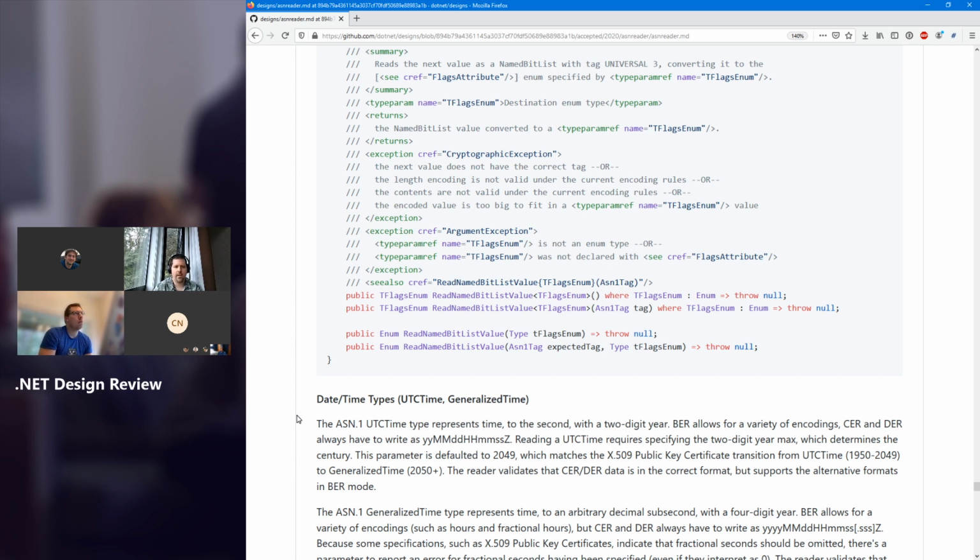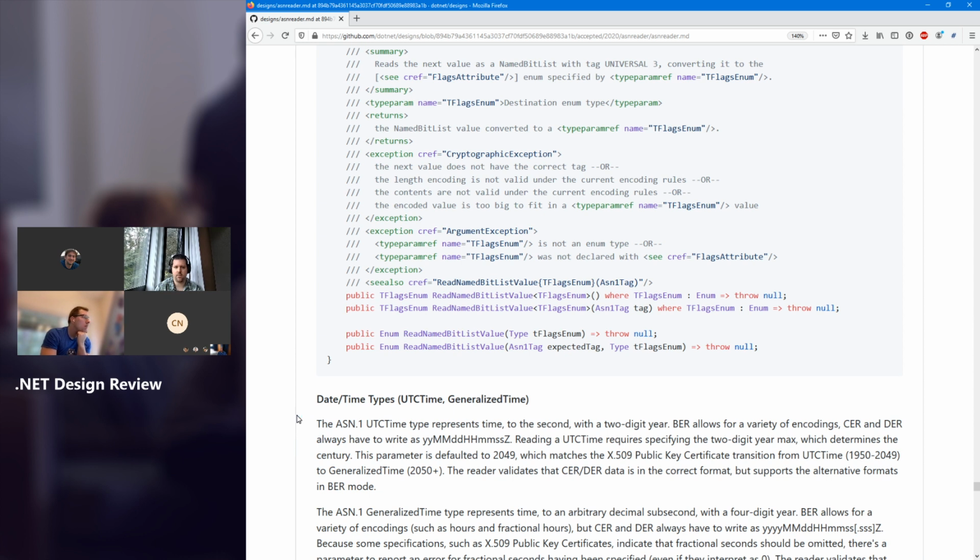We had talked about having the writer accept a bit array for this. Does it make sense to have the reader return one? We certainly could for both this and bitstring, but we would need to name the method differently, like as bit array, with a suffix. Does it make sense to have it on both read named bit list and read bitstring, or should we just have it on one?